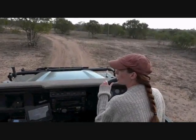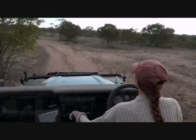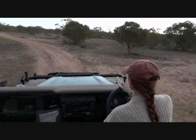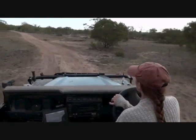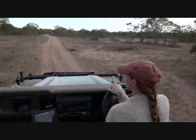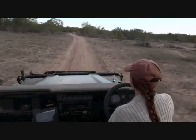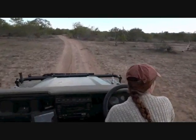Seems to be an elephant-filled afternoon. Isn't it astounding how many elephants are around? There's so many herds and lots of little babies. Little babies still wobbly on their legs. I saw one this morning that was probably about the same age as the one that we saw in Fang's herd and that Taylor's just seen in Fang's herd.